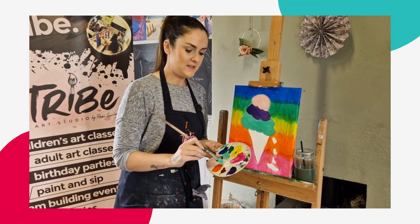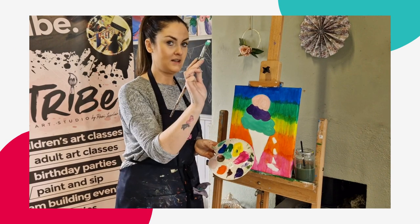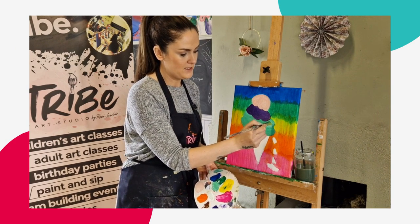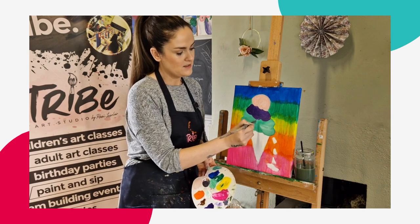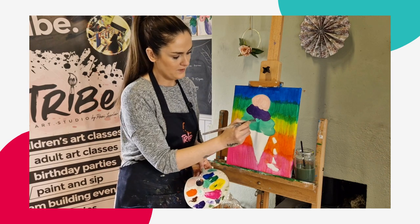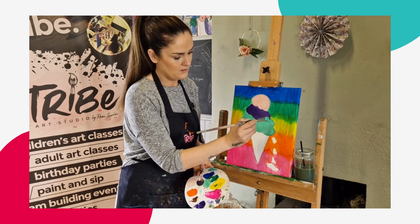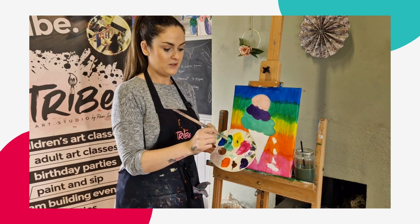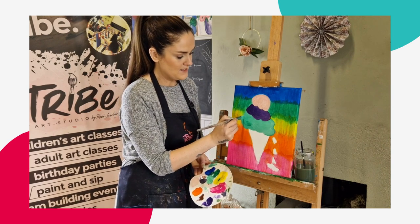So again, we're going to make some lighter areas in this scoop of ice cream. So we're just going to take some white on our brush. I haven't washed it. And we're just bringing that white all from this side over here. And you're swooshing your paintbrush to give it that effect of ice cream. And then you can also take a little bit of dark green, just green on its own on your paintbrush, not too much, and blending it over this side.